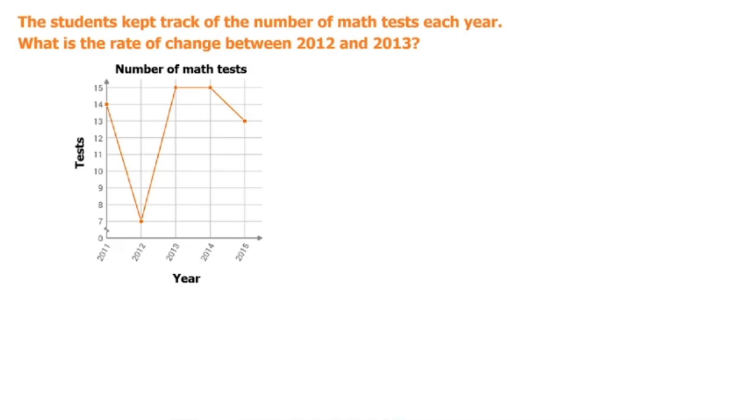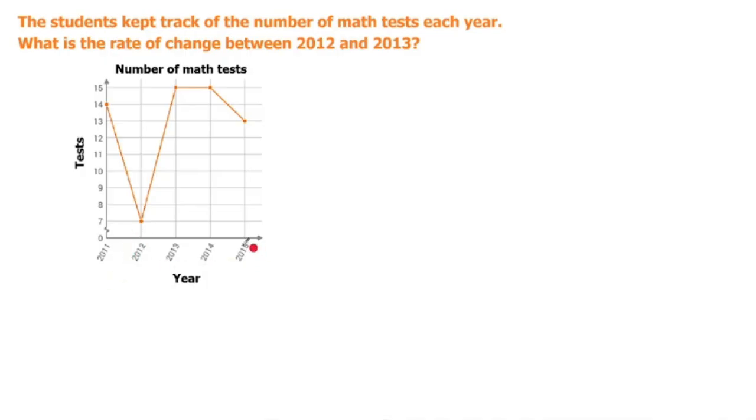In this video, I'm going to teach you how to find the rate of change from a graph. So if we have a problem like this that says the students kept track of the number of math tests each year, what is the rate of change between the year 2012 and 2013?